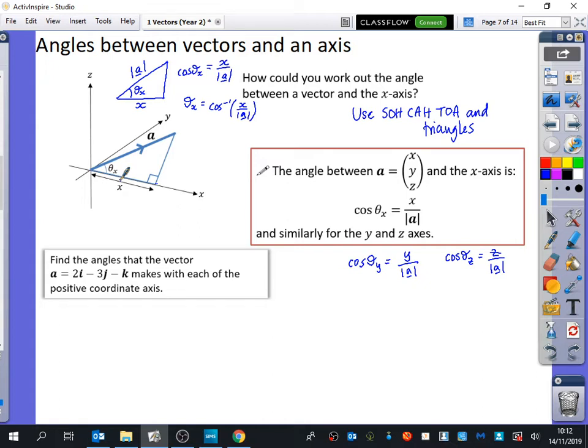So we're going to just do this one down here super quick. We want to find the angles that this vector makes with each of the positive coordinate axes. So first of all, if I do it with the x-axis, I guess before I even do that, I should actually work out what the modulus of A is, which we know will be 2 squared plus 3 squared plus 1 squared, which is root 14. So with the x-axis, the cos of theta x will be the x-coordinate, which is 2, divided by root 14. And we'll probably have this in degrees, so that it has some meaning. So we get 57.7 degrees.